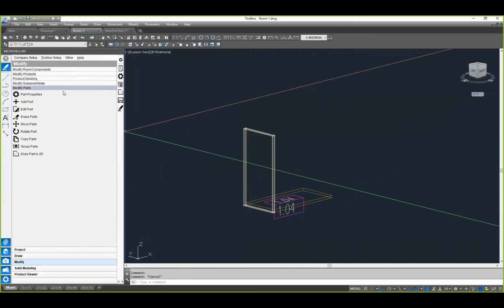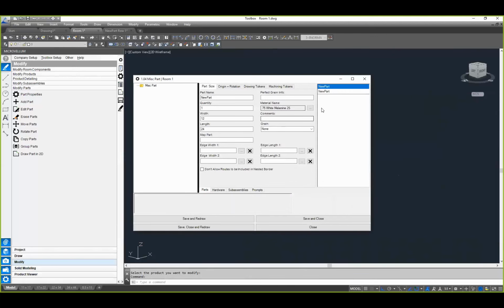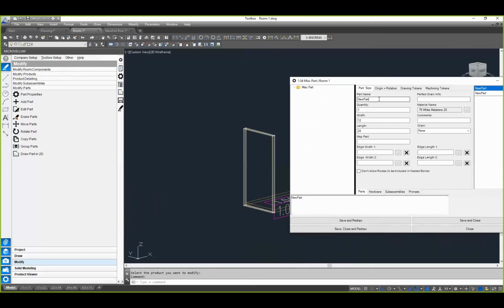Others are by going into the part properties or even into the spreadsheet and adding those tokens in. So here, if I go to the part properties on this little miscellaneous couple of parts that I've put together, that'll open up my part properties interface, and I'll see the components that are inside of there. When I'm working in part properties, you can see it highlights. So this is my left, and this part here, when I highlight that, oh, that's my bottom. And this part here is my left here, and when I click on those, it highlights and shows me where the positions are for those.